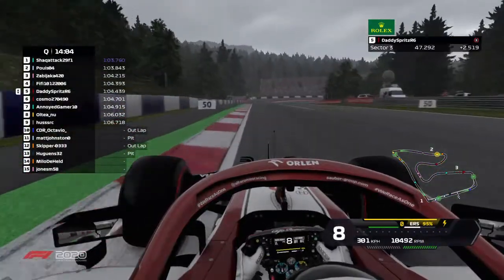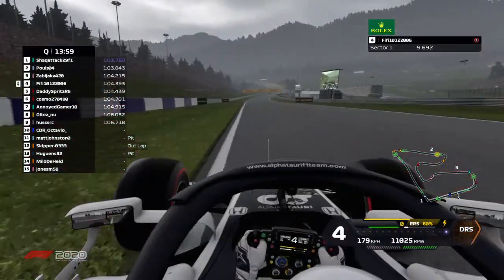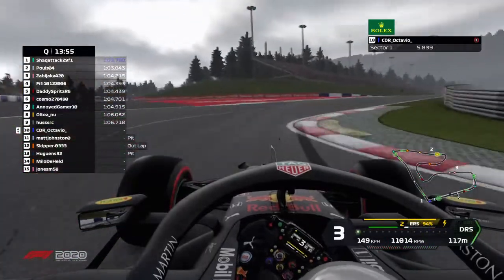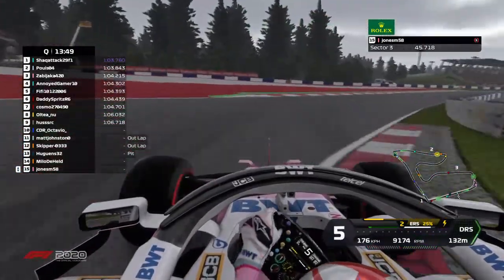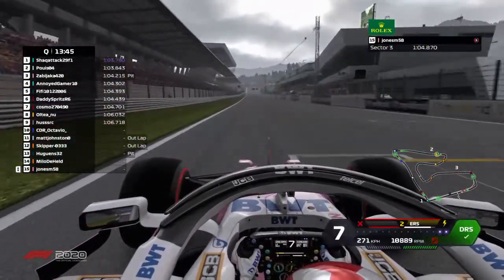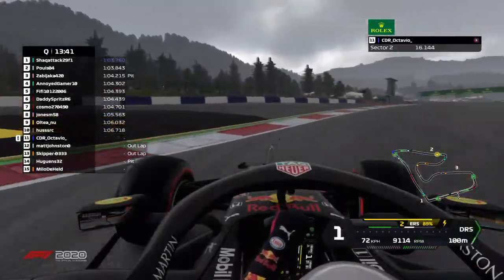I think it's Fifi. Fifi finding a little bit more time and getting it all wrong at turn 1, but avoiding any walls as such. Octavio may have invalidated that previous run. We'll see how Milo gets on in his flying lap. Actually, Jones is almost... and that looked a little bit awkward. He's kept it valid though. The run towards the line for Jones is going to put himself into P8 of 1:05 with that lap.